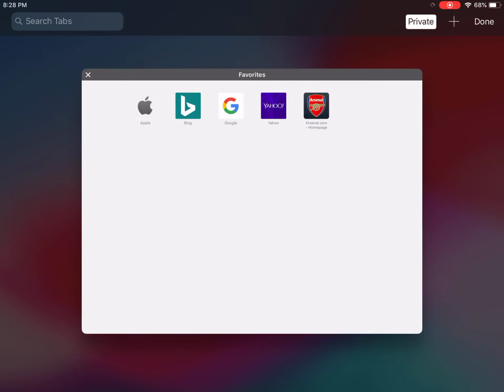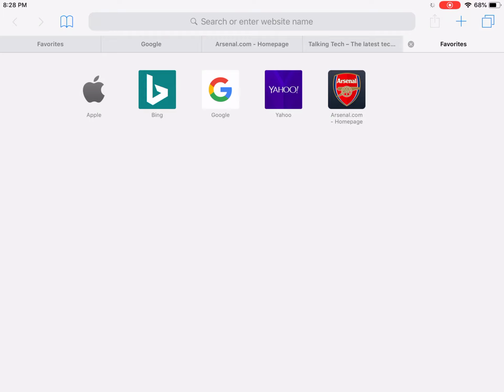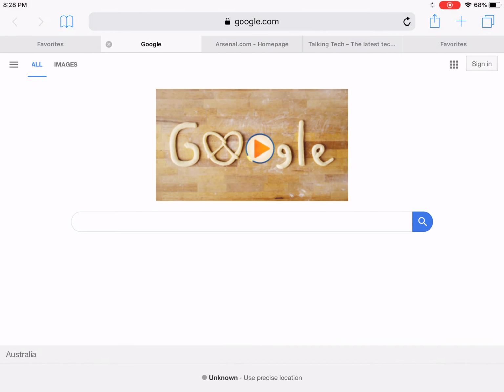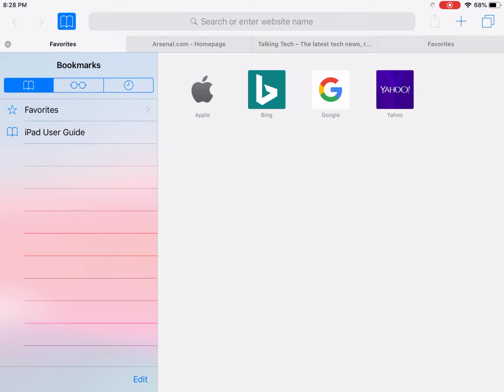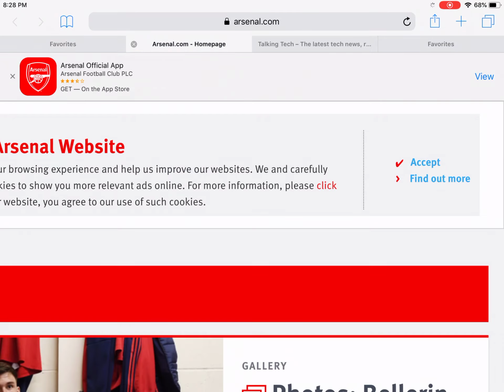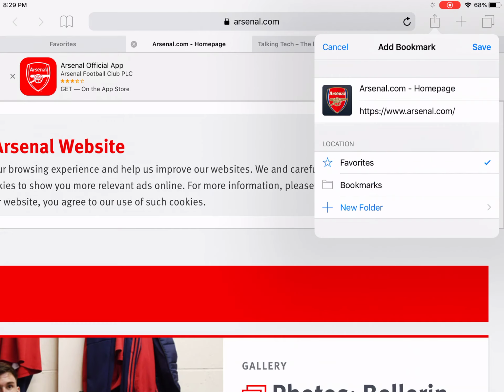We want to get out of private mode, get back to here, and there it is, all your tabs, which you can just X, and you're good to go. And your favorites will save here. Like you can see, Arsenal FC, holding it down doesn't really, let's delete it, and there it's gone. So that's your favorites bar there. And then you've also got bookmarks that you can save to appear on top of these tabs, which we can try demonstrate. Add bookmark, we want to make it the bookmarks.